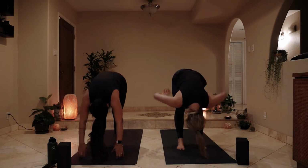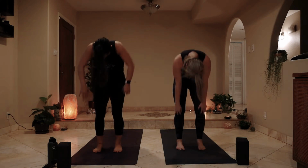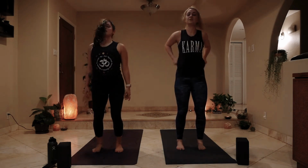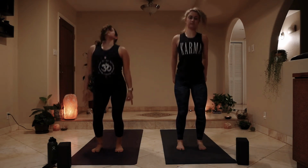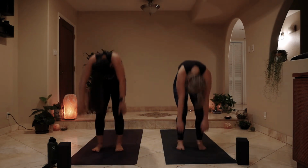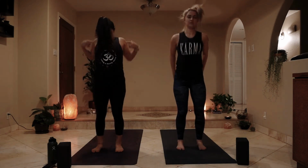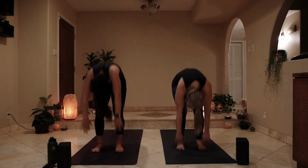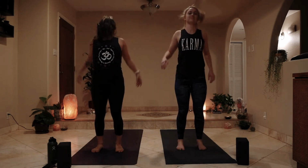One. Bend the knees, roll it up. Exhale, shoulders back, roll it down. Find a little flow. Let your inhale take you up. Shoulder blades roll. 2 more times, opening up our fascia. Hold it down.